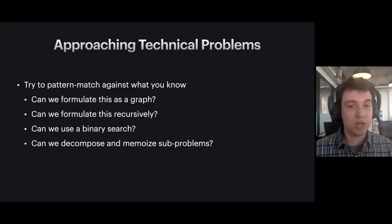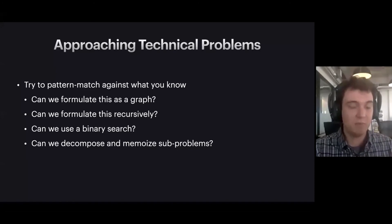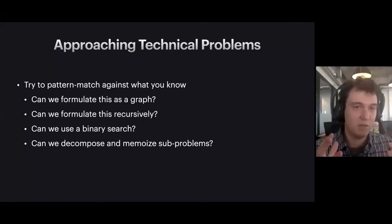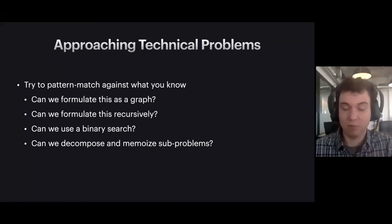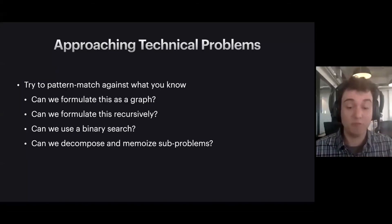While thinking out loud, it might be helpful to talk through different approaches — you could start by saying 'we could use a linear search, maybe we could use a binary search, would that work?' And if helpful, draw a diagram, especially if you think a tree is the right way to model a problem. Just draw out a tree in ASCII art in the editor or have a pen and paper ready on a video call. Try to pattern match against what you know — this is why it's so important to build that toolbox in advance. You can pattern match some problem against something you've already seen. Ask yourself: can this problem be formulated as a graph? Can I break this down into sub-problems and cache the answers to build up to the larger solution? Pattern matching is really important, which is one reason why doing a bunch of practice problems in advance matters so much.